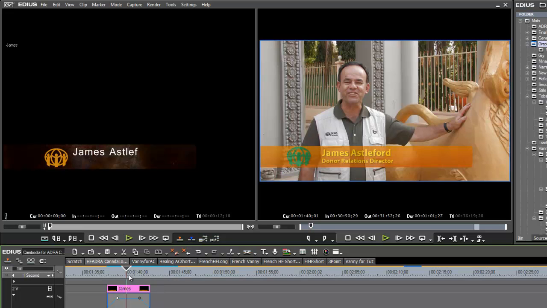Okay, well, I think that about does it for this tutorial on Photoshop. I hope to, at a later date, add more tutorials on how you can use Photoshop in your video edits and how Photoshop can work together with Edius. But for now, that's it for working with Photoshop.